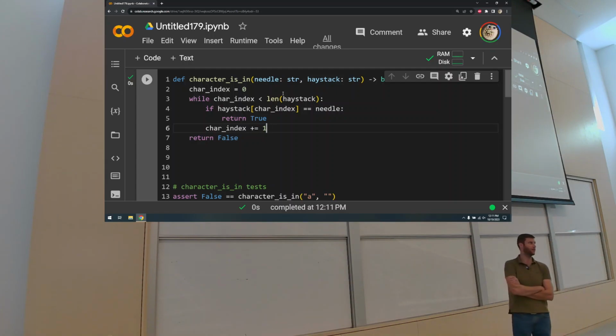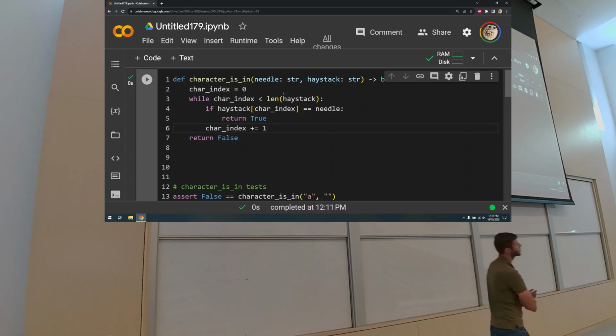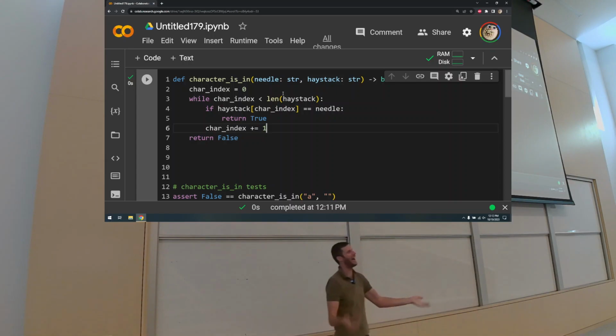Is it what I'm looking for? Yeah, I'm done. If not, add 1 to the count. Add 1 to the index. I'm at index 1. Is haystack at index 1 what I'm looking for? Yes or no? Is haystack at index 2 what I'm looking for? Yes or no? And so on and so on and so on. So this is the same algorithm, but it's done with a while loop.